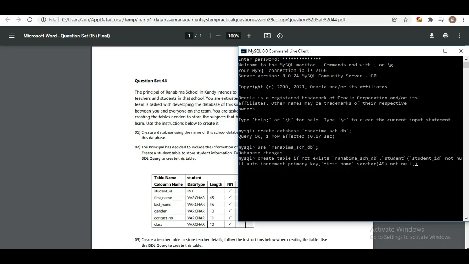After that I need to create the third column, which is last name. After that I need to give varchar as the data type and 45 for the length. And set it to not null.